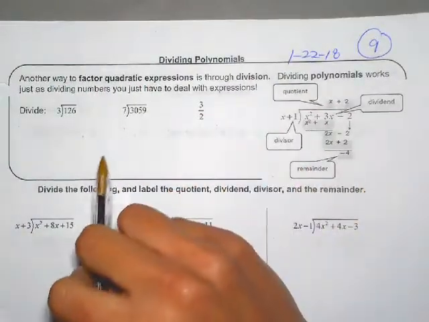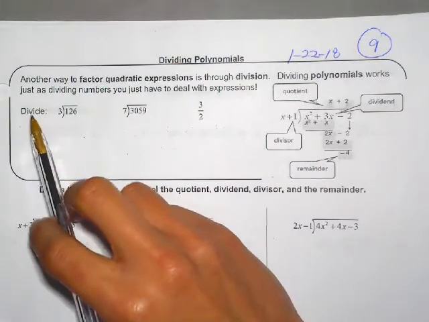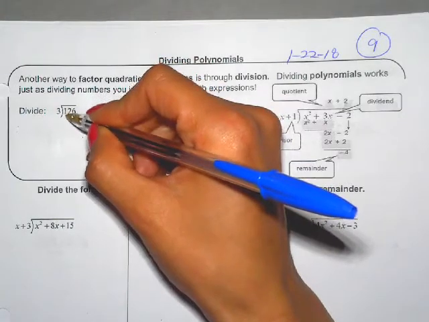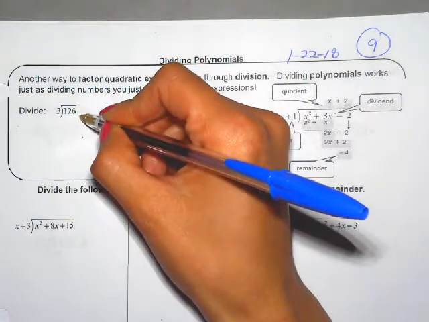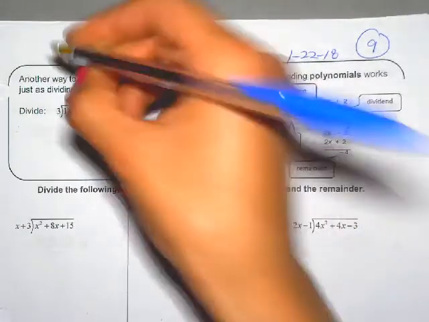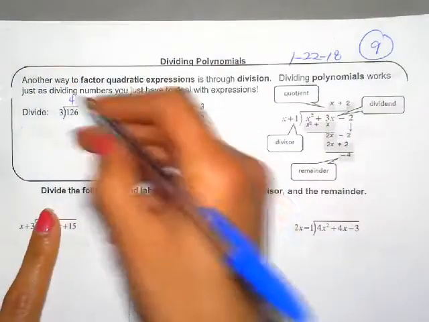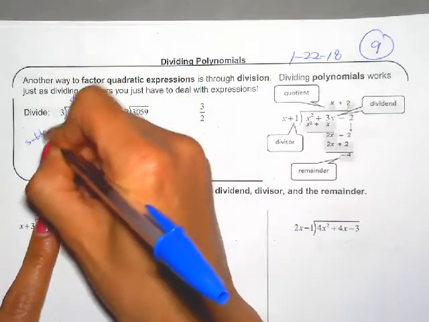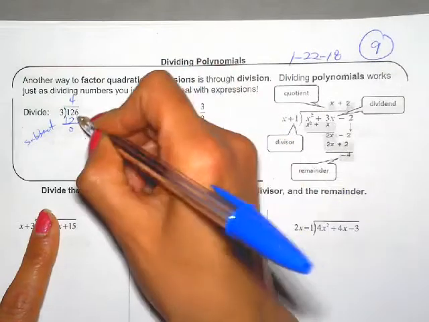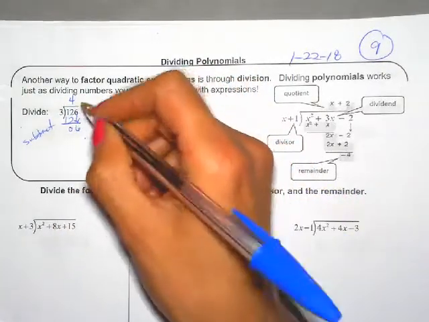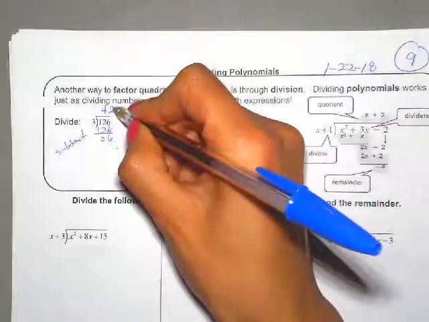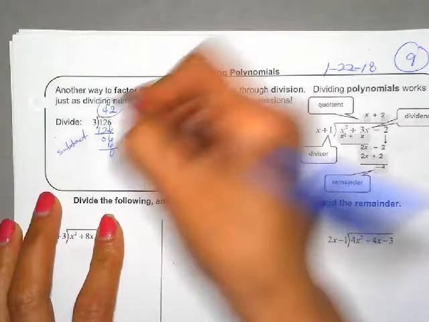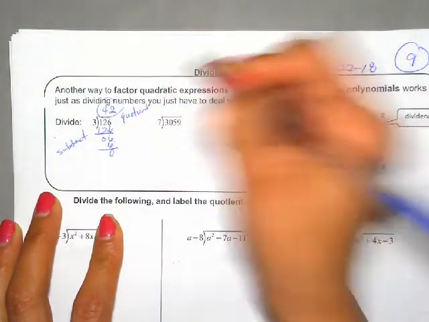So we have a few examples on division that we've done before in elementary school. So the first one, when you divide, you look at the first term. 3 is too big. It does not fit into 1. So you go and look at the second number. So now we have a 12. 3 goes into 12 4 times. 4 times 3 is 12. Then when it's down here, we know that we should subtract. 12 minus 12 is 0. Then bring down the 6. 3 goes into 6 2 times. 2 times 3 is 6. You subtract them. Our remainder is 0. Our answer or our quotient is 42.